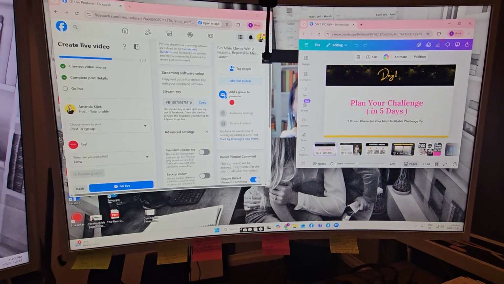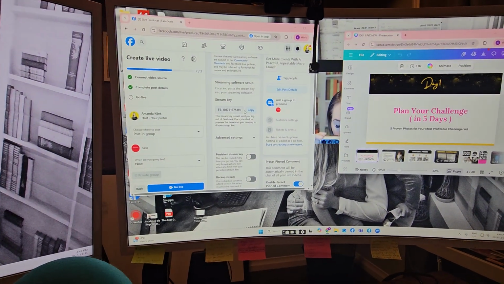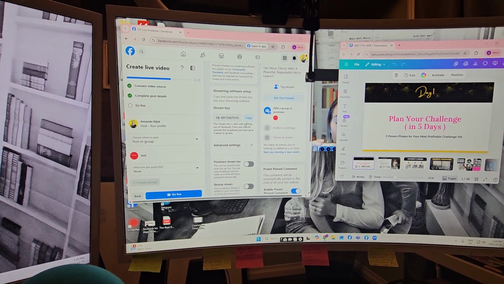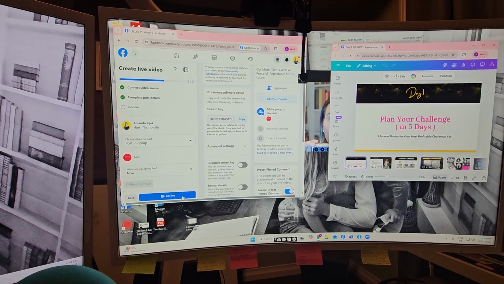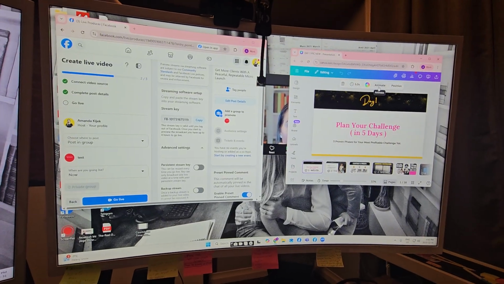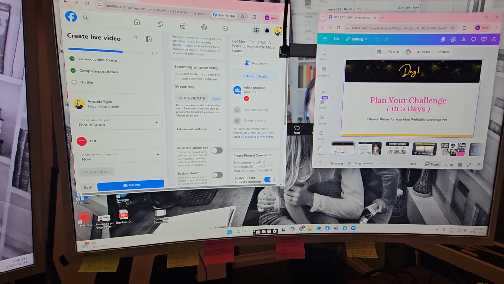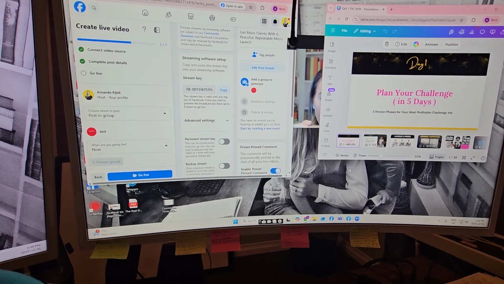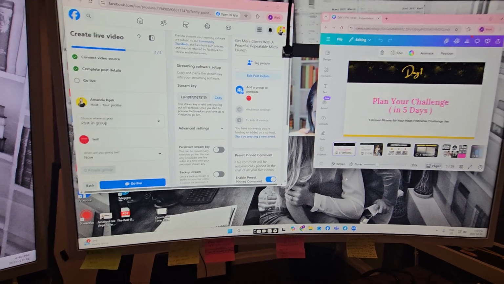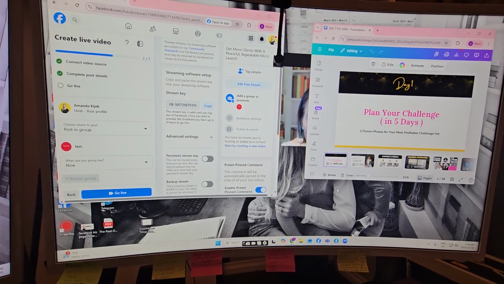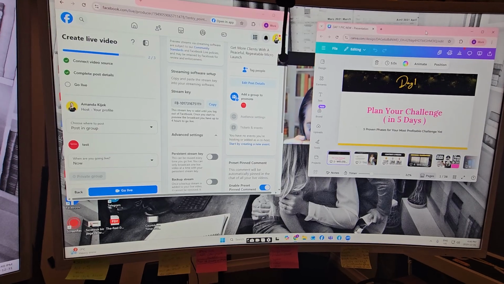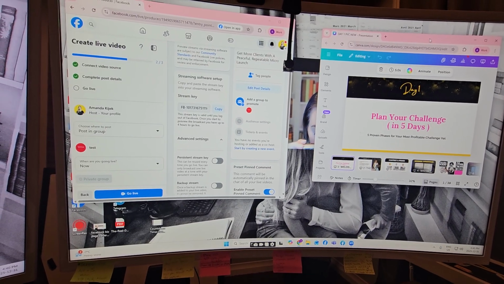So all we need right now are these 3 things. Our live, because we need to be able to click go live when we're ready, our slide presentations, and then our Zoom panel, which will be in the background, okay? So now we're going to move on to step 5, which is organizing and getting ready our Canva presentation.